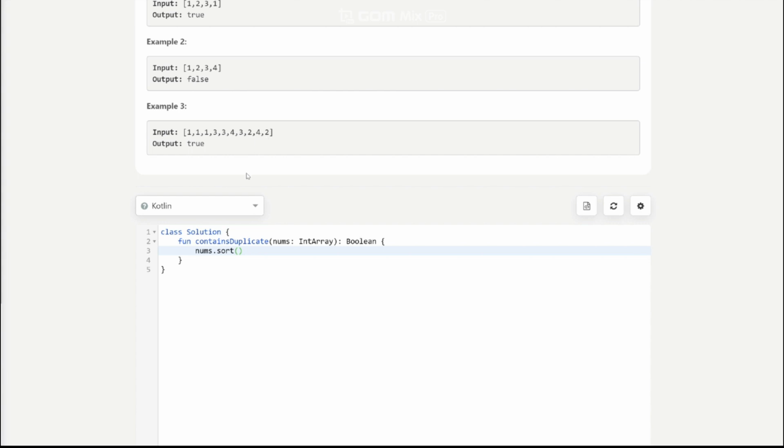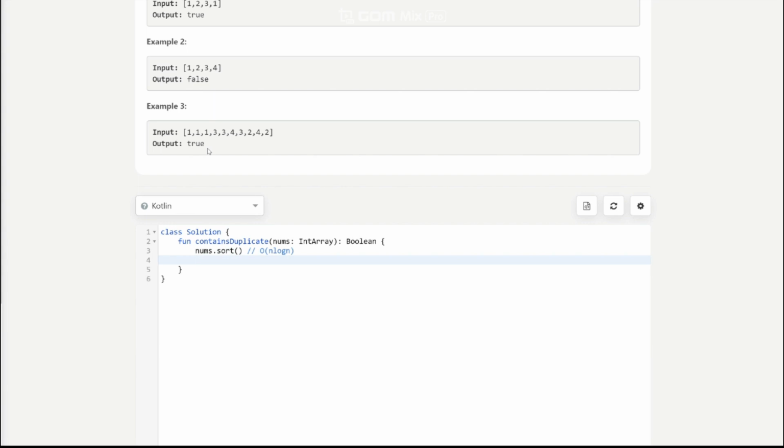So what this does is it's able to make you compare the number that you have and the number right beside, right one index above. And just by comparing that, if it's the same, it's going to be a duplicate. If it's not the same, it's not going to be a duplicate. So if it's not sorted, we can't do that. So we're going to do the sorting first. And actually, by sorting, this makes it n log n.